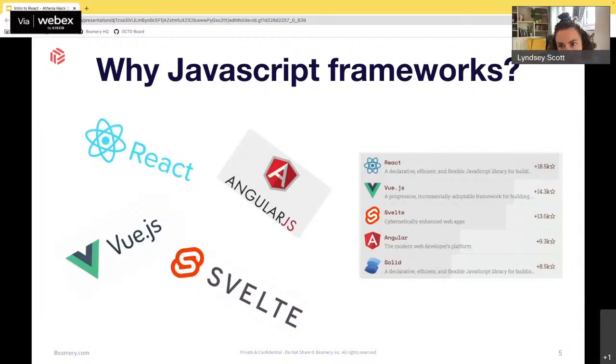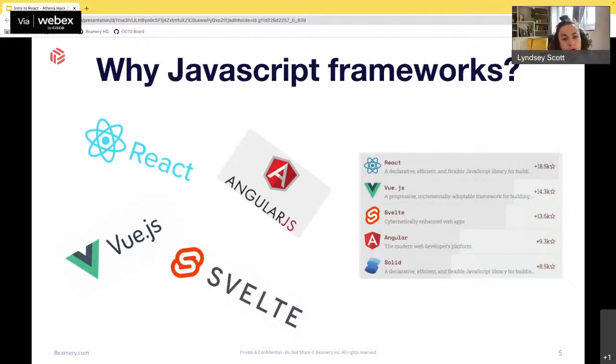As you can imagine, there are loads of different ways that you can measure popularity, like job descriptions for developers setting frameworks as required skills. But largely, React, Angular, and Vue come out as consistently the most used and popular. And Svelte is kind of the new kid on the block, and it's also rising in popularity pretty quickly as well.